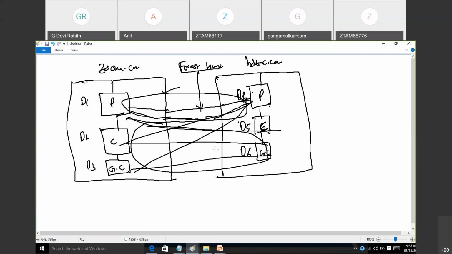After you create that forest trust, all other child domains will trust each other in this forest as well as the other forest. You don't have to manually create that many links. It is a two-way link and it is transitive. Once this has been established, the others will trust each other. That is the difference. So now did you understand the linkage between one way, two way, transitive, non-transitive?